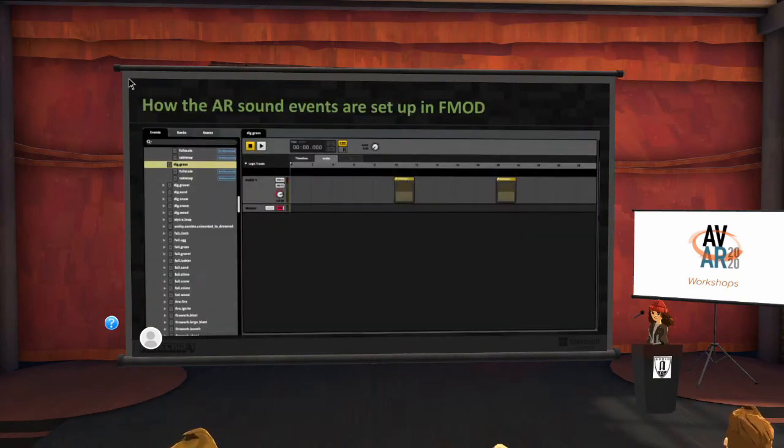So this is what I did. The parent event doesn't play any assets directly. It doesn't have any tracks with actual assets, and there are no attenuation settings either. Instead, each event has an RTPC named scale. When this parameter is set to 10, it triggers a referenced event called full scale. And when this is set to 20, it triggers a referenced event called tabletop. The reason I have these empty spaces in between is to leave room for any possible scales in between these two major modes.